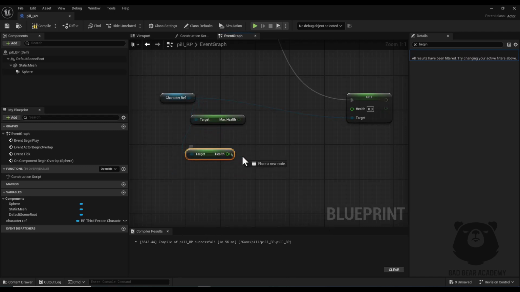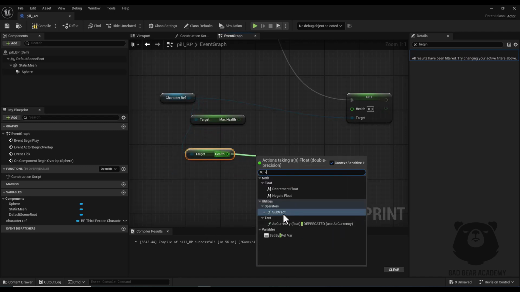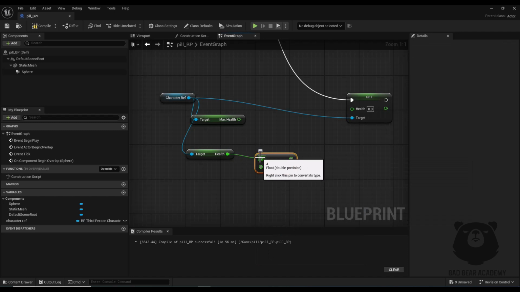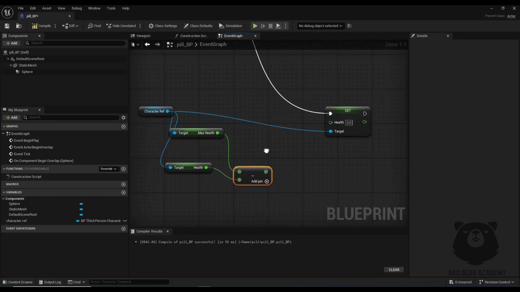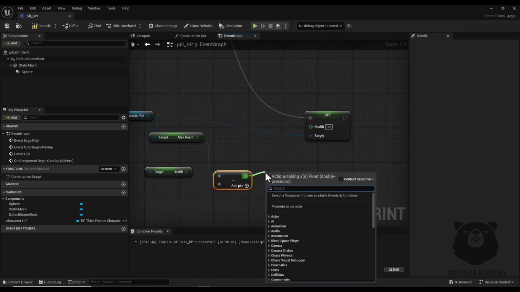Now I subtract them. Get absolute value.